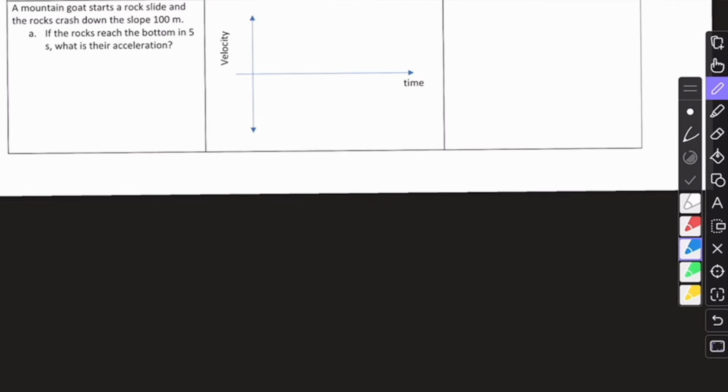It says, and I'm going to start, and I hope this is something you will begin to consider doing, that every one of these problems is likely going to advance these 5 things. You're going to need to be provided with 3 of them. It's the way math works. So, a mountain goat starts a rock slide and the rocks crash down the slope 100 meters. That sounds like a displacement. You don't have to guess. It's in meters. It's the only thing that's here that can be in meters. So the units should probably tell you. Starts a rock slide suggests that the initial velocity of the rocks was 0. You sometimes have to interpret.